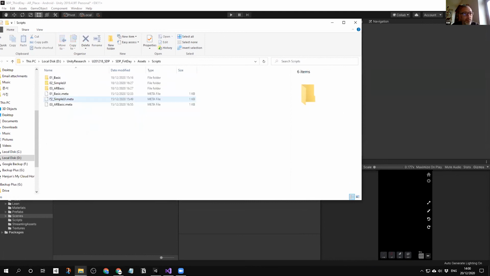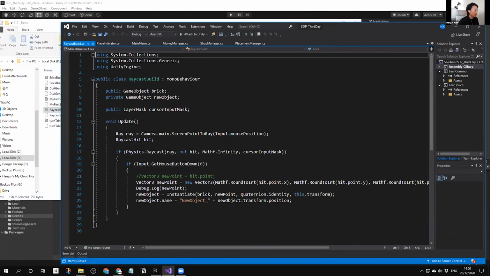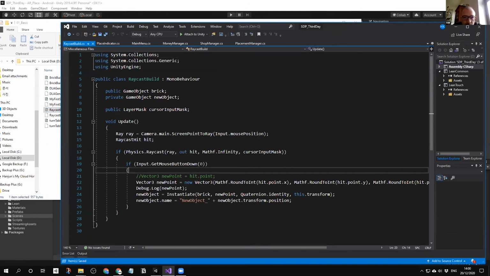Where is it? Our script, basic, latest build. Here, yeah. Okay, that's what I forgot. This is checking the distance, so you can limit the distance of the raycasting as well.